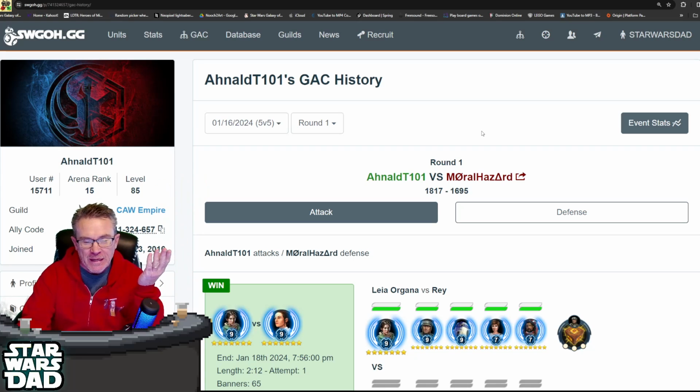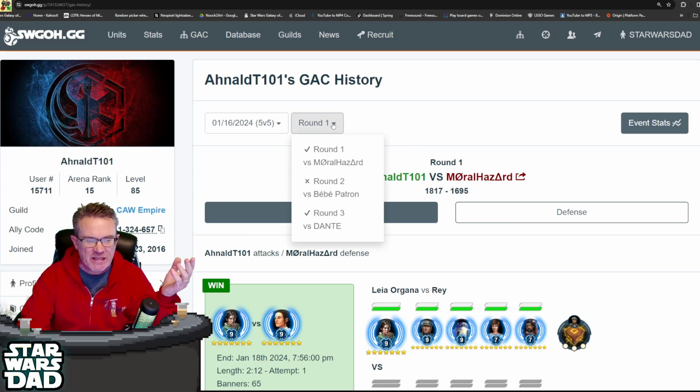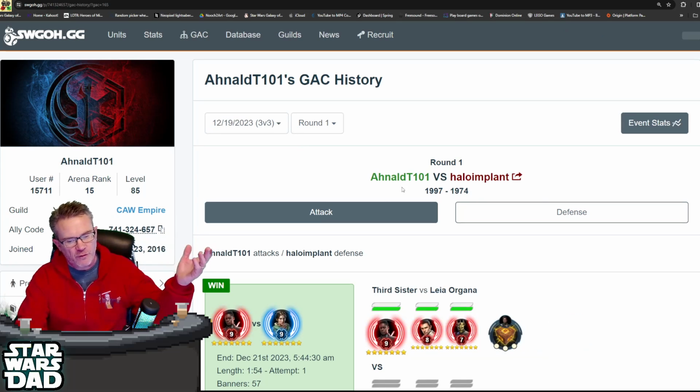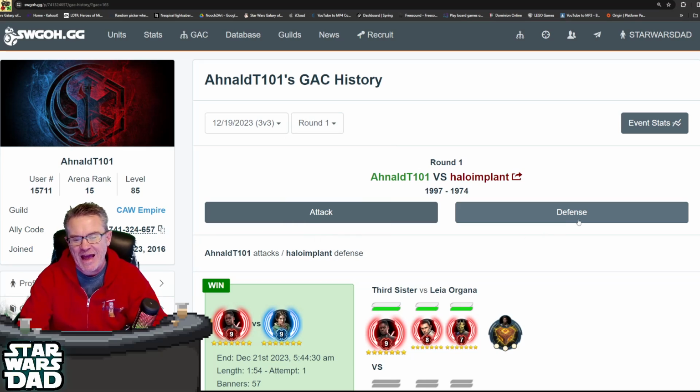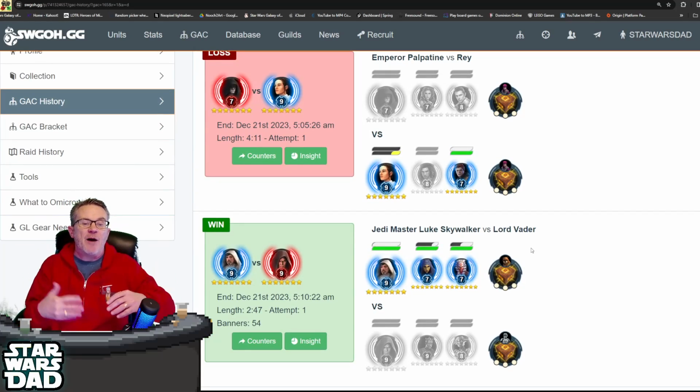All right, so anyway, here on swgoh.gg, you can look up your opponent. You can take a look at what they did the last round. When you want to go to the 3v3s over here, you can go to their 3v3 rounds or their 5v5 rounds. Go to the 3v3, and you can take a look at their defense and just see what they've set on defense.